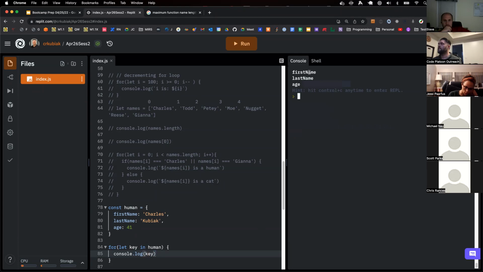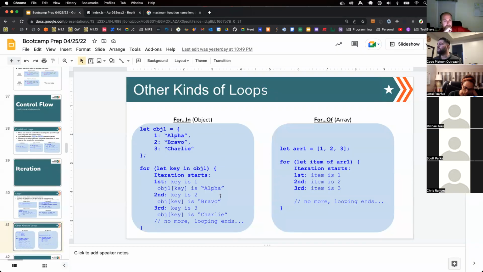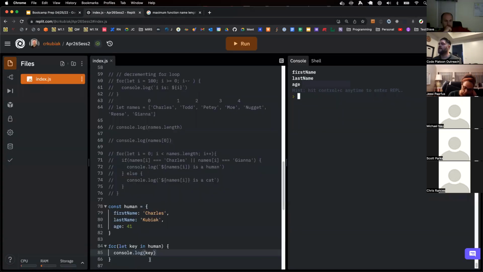Right, so there's first name, last name, age, those are the keys. And same thing if I take human and I box through it to the key. Whoops, spelling error. Right, there are my values.